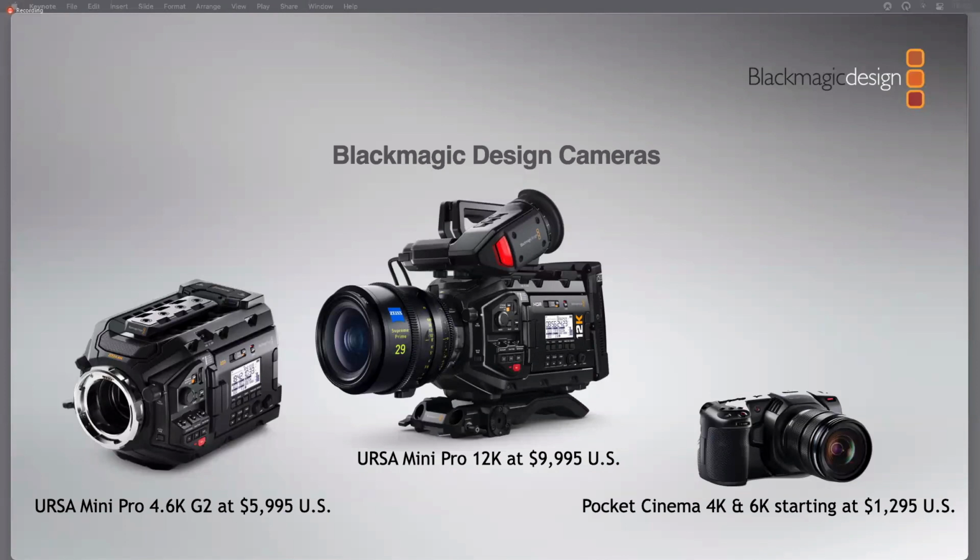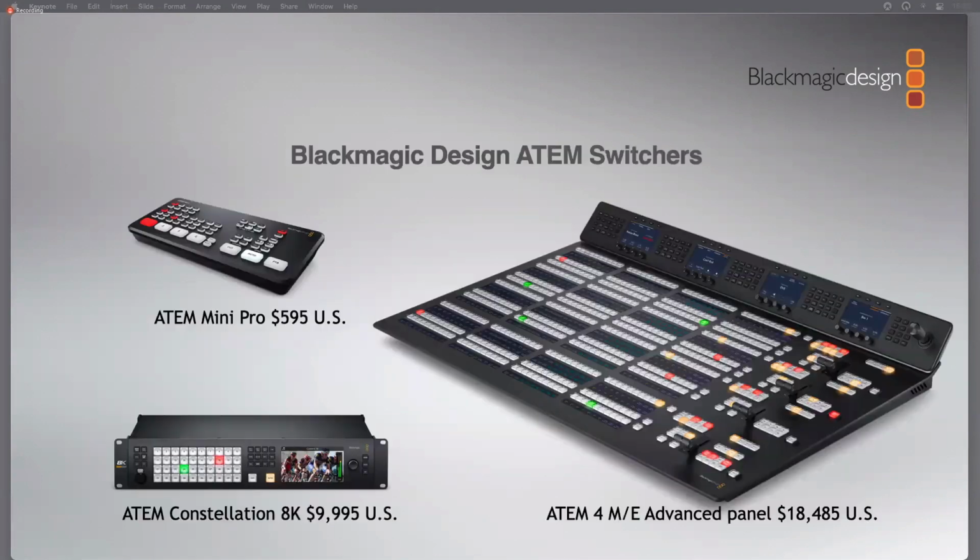But again, Blackmagic cameras have been a staple in movie and TV productions around the world for many years. Also, we've got something called the ATEM switches. So this is for live production workflow as well. So full vision mixing switches. And we've also got something like the ATEM Mini, which will also allow you to stream directly to the internet. So if you're streaming live to YouTube or Zoom or whatever it is, then you can use an ATEM to switch between cameras and sources.